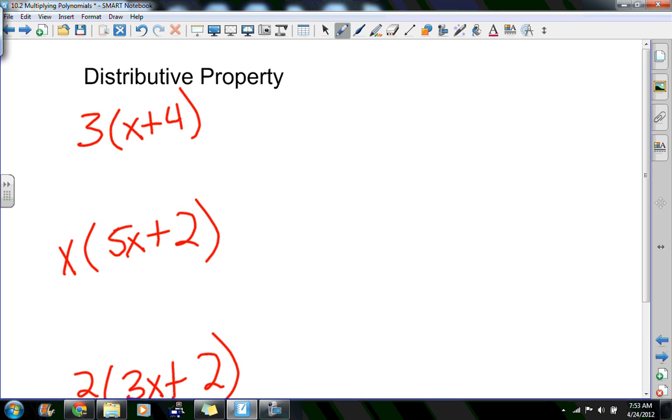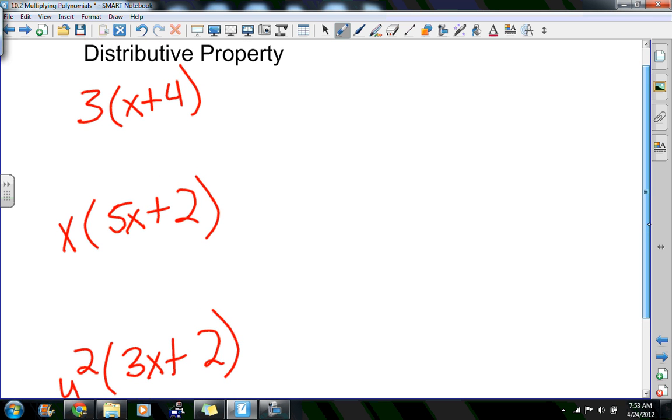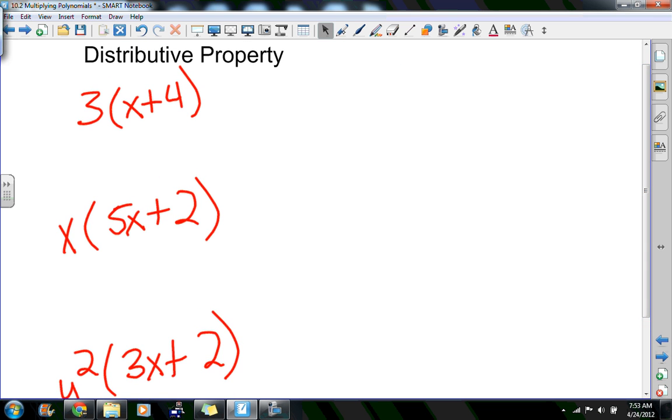So the distributive property, the old way, was pretty simple. If we just had, let's get blue here, we just distribute the 3 to both terms. So this would end up being 3x plus 12. And since that's all we have, we can't solve for x. We don't need to do anything. We are just simplifying. Okay, not solving, just simplifying.